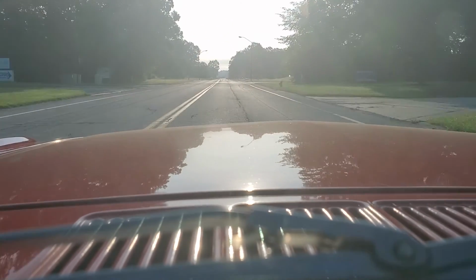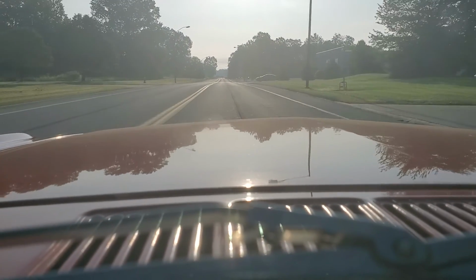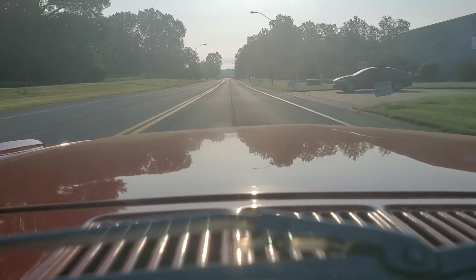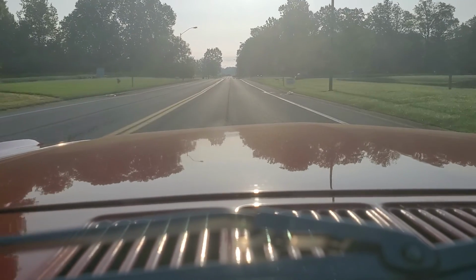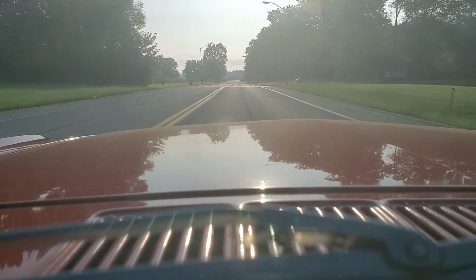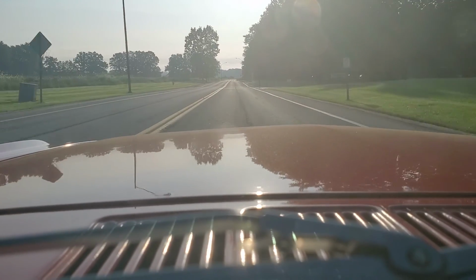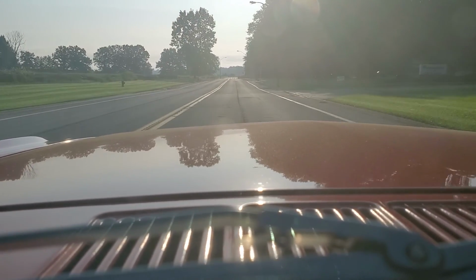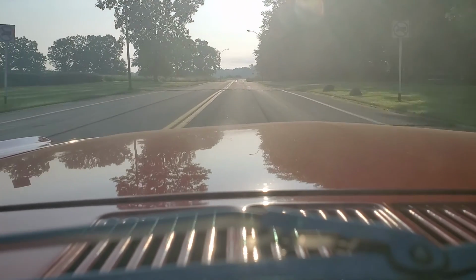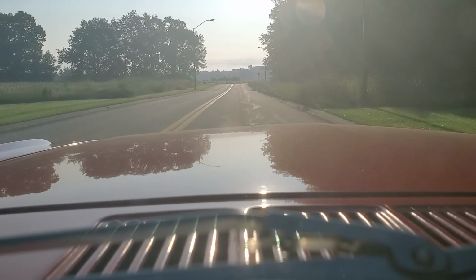Not sure if it's a hypo car, but I didn't pull the valve covers off because there was no reason to, because it didn't have any leaks, so there was no reason to pull the valve covers to make sure it was a hypo. It has a set of hypo heads on it. But 289s are all the same, except the hypos came with better heads and a solid lifter cam, a little bit better oiling system, but the blocks themselves were the same. They weren't a high nickel content block or anything.